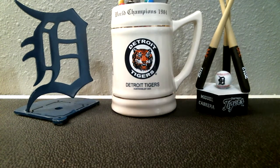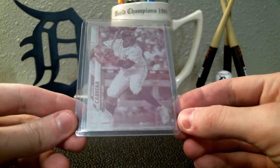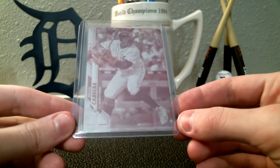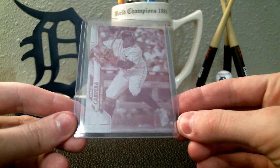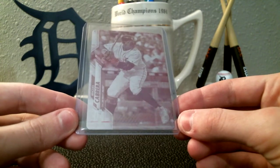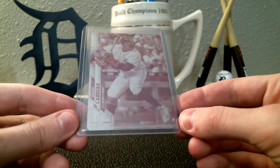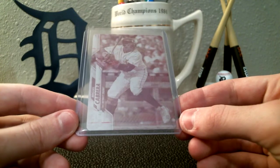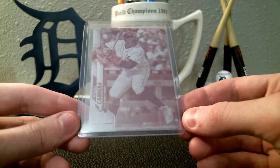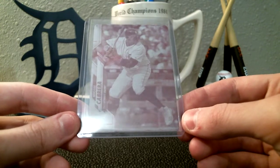Moving to the eBay purchases, here's the first one of one I got today. This was one that popped up at auction, and when I saw it come up, I had to set a snipe that in my head was a can't lose, won't lose snipe. I put in way more than I thought it was going to go for, just to make sure that I won it. The reason is because if you saw my Are There Too Many Parallels video, you'll know that I have quite a few cards with this image on it. And to get one of the one-on-one printing plates from Flagship was one of those that I felt like I needed to pick up. So this is the magenta plate from Flagship. It looks pretty good.